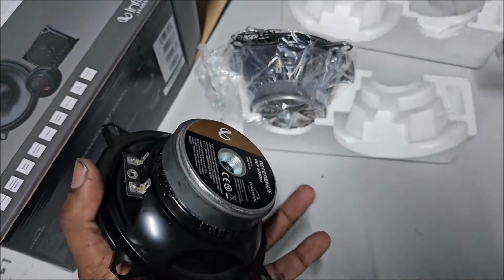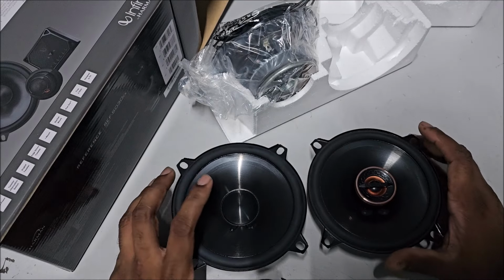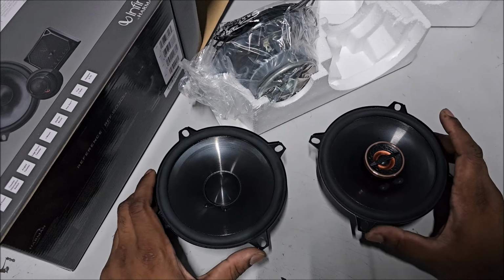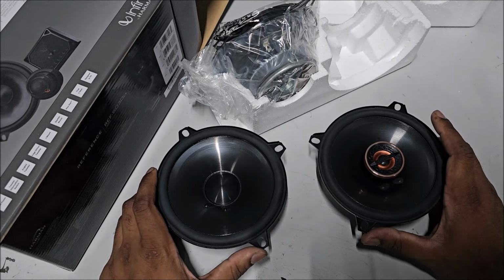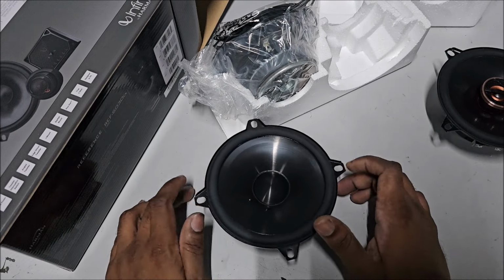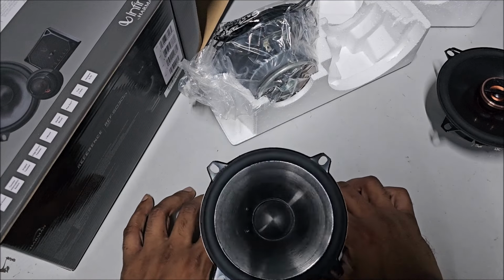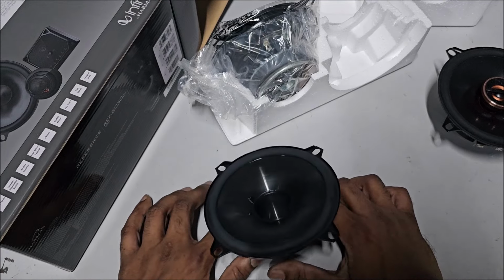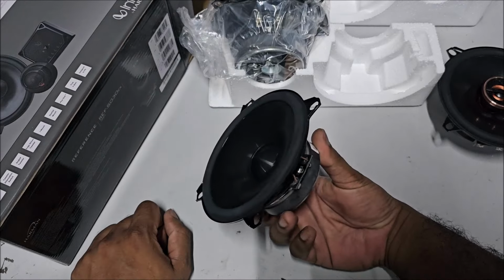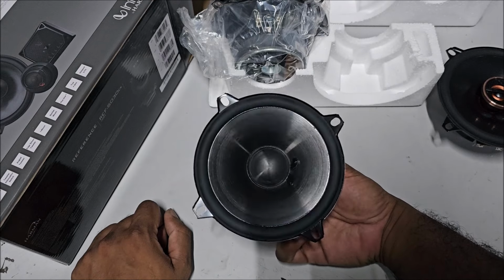And yeah, also, they are the same size. So this is the component set, this is the coaxial set. Suitable for cars that use 5 inch or 4.5, we can modify and fit this 5 quarter in. Also, if you are crazy enough, if you're a bit adventurous, this can also be used as a larger format mid-range. So we can use this as a mid-range too.